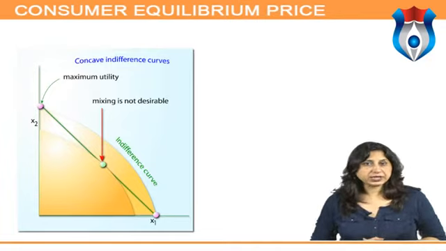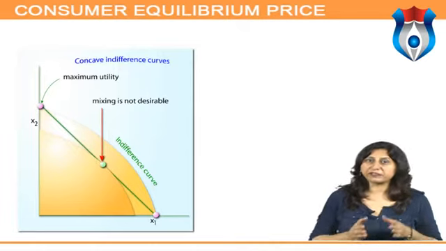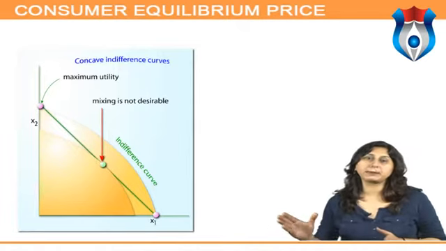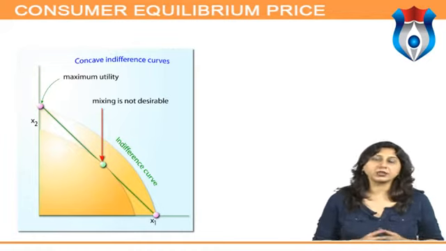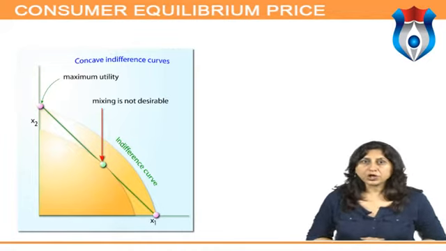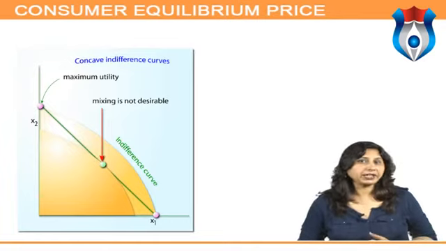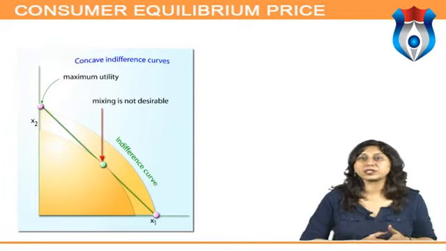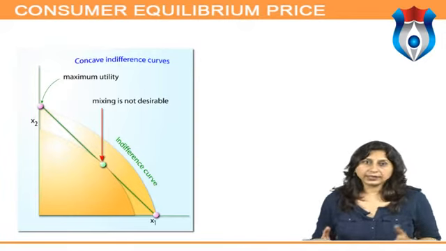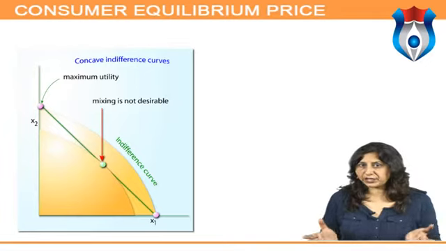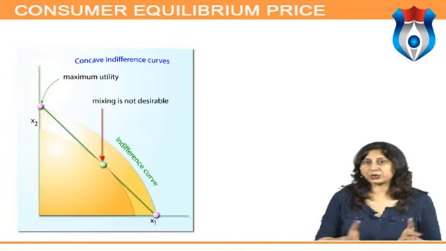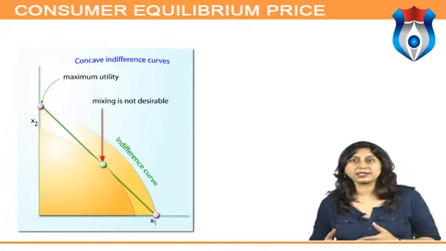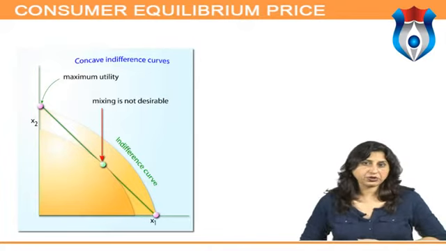The marginal utility per dollar spent on the first unit of good 1 is greater than the marginal utility per dollar spent on the first unit of good 2. 12 utils is greater than 9 utils. Because the price of good 1 is $2 per unit, the consumer can afford to purchase this first unit of good 1, and so she does. She now has $5 minus $2, which is $3, remaining in her budget.